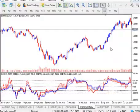Because when you see that you can enter a trade right at the beginning of a trend and know that that's the beginning of a trend, and exit a trade right exactly at the end of a trend, and you know that that's the end of a trend, you know to not exit until that happens, you're going to be so excited that it's really going to have a major impact on your life.